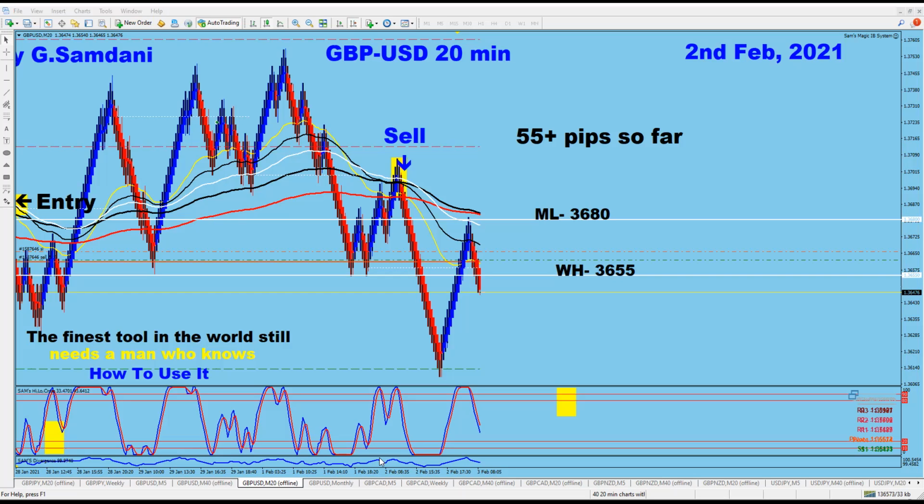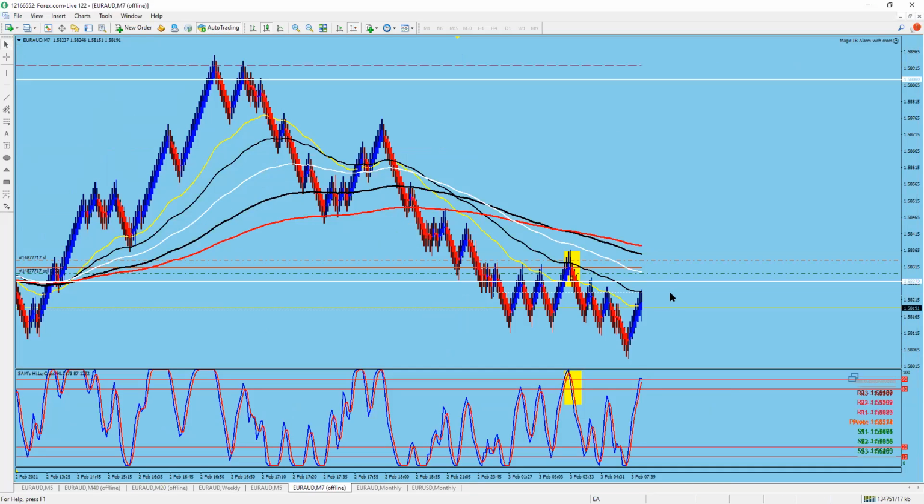For example, here, you can see this one here, right? Again, I'm sitting on 6, 7 pip risk, and it went down here, it went up, and right here I'm still positive, right? So let's see what happened to this one, and some other entries like that. But the setup is the same. That's the key. You have to have the setup.